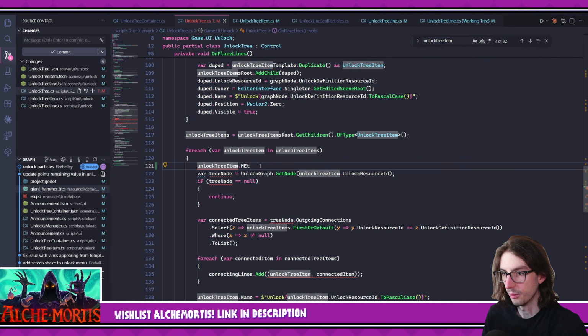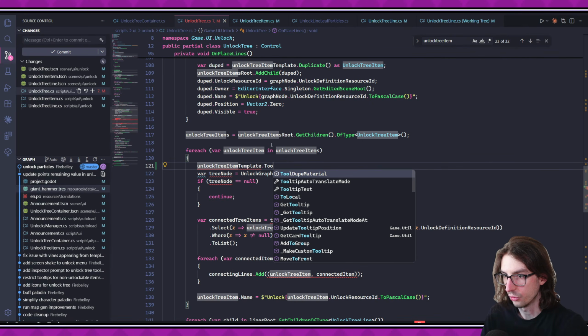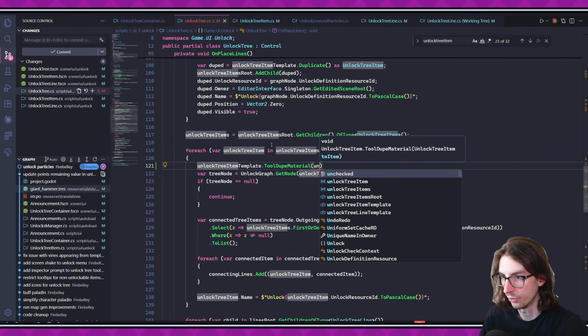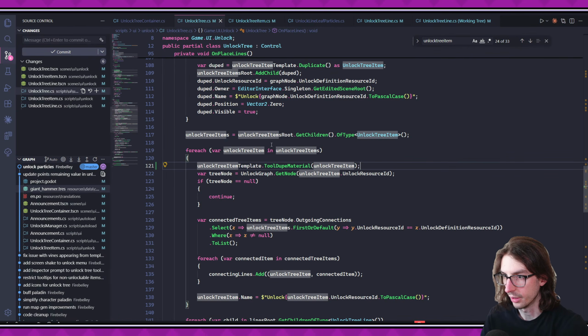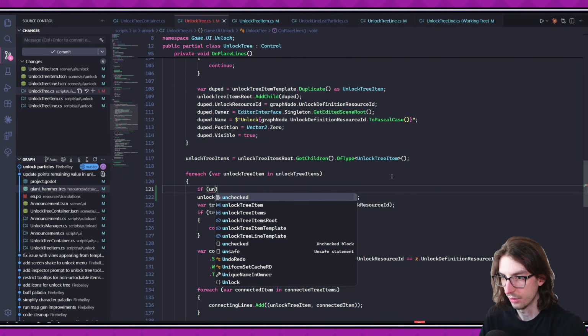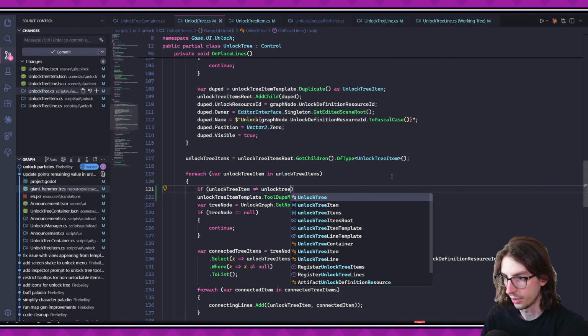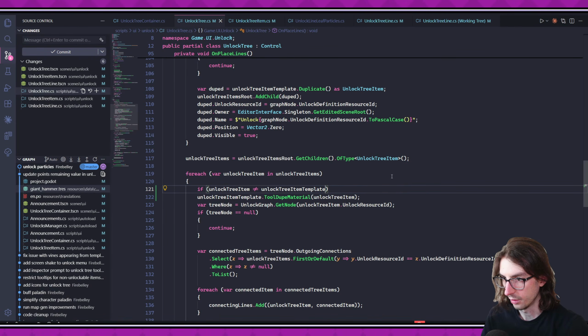Okay, and then in here I'm going to do unlock tree item, so template dot tool dupe material to unlock tree item. If unlock tree item is not equal to unlock tree item template.